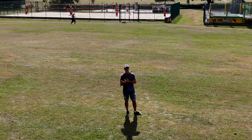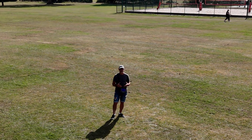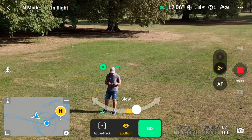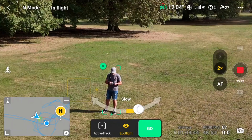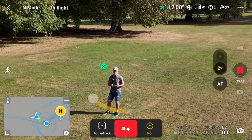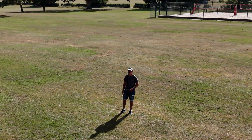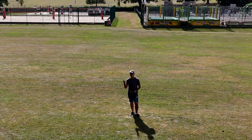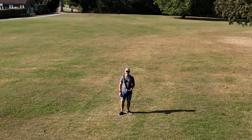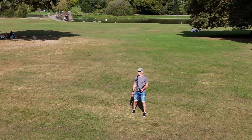The nice thing about this is it's moving and you're hands-free. You could be cycling your bicycle and it's just gently moving around you. This is quite good for loads of different scenarios. We'll go back to Point of Interest, do it the other way, and go fast. And as you can see, that is moving really fast — it's really near that tree. Will it miss it? Yes, it does. That's moving fast and exciting. I like that.